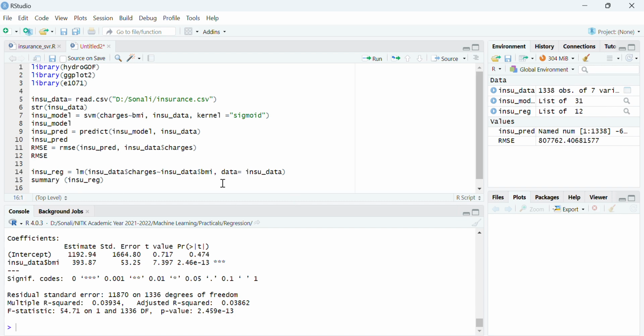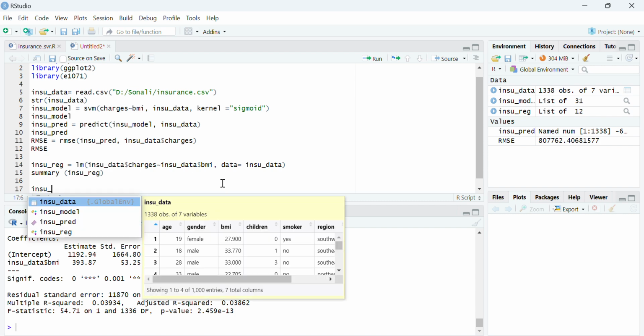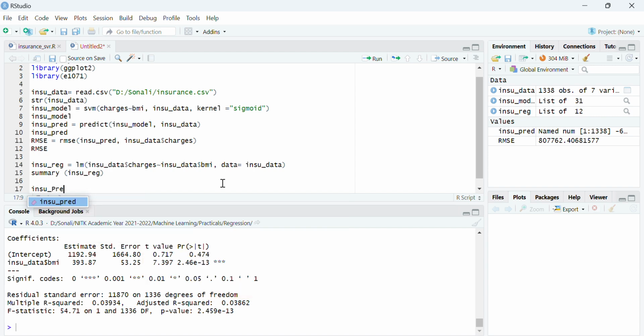Now let us see how good a prediction it is doing for us. Right. So if I want to see the predictions, let us use another function here. Insurance prediction. Let me give a name. Okay, RMSE.